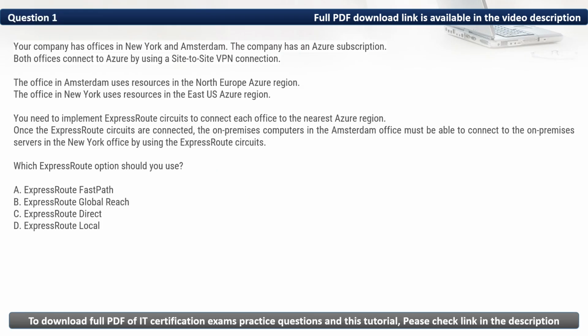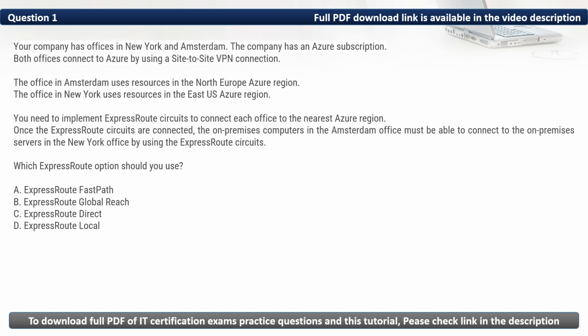Question 1. Your company has offices in New York and Amsterdam. The company has an Azure subscription. Both offices connect to Azure by using a site to site VPN connection. The office in Amsterdam uses resources in the North Europe Azure region. The office in New York uses resources in the East US Azure region.